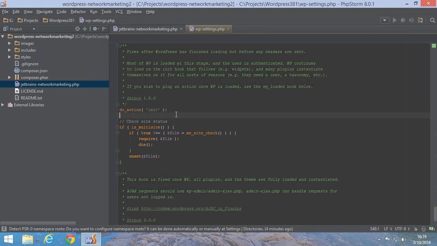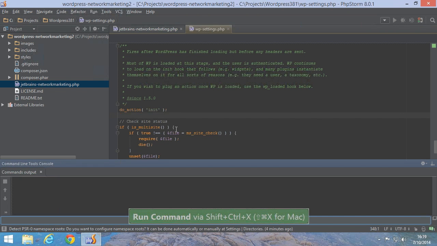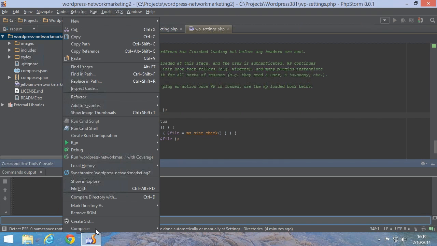You may have seen, or you may have been using, Composer or something like that from the command line tools, which you can open using the keyboard shortcuts. An interesting thing is that WordPress also has a command line tool available. The only thing we have to do is install the command line tool. So let's do that using Composer.